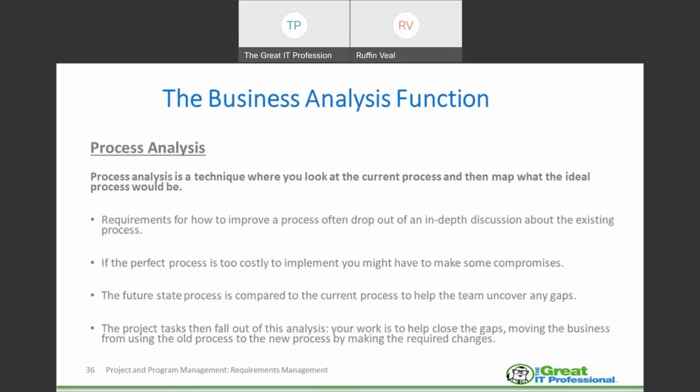Another is process analysis. Okay, now this is the one where we go back to our systems diagrams and we go to our subject matter experts, our systems analysts, and we want to see the processes behind the scenes and how they actually work. Again, if you're looking at documentation, it may not be up to date, so you want to talk to the actual people who are working with these particular processes. Okay, we want to look at the processes as they exist, look at our requirements and see what's necessary to be done and plan for that in our project plan insofar as changing any of the processes that might be involved. But in this particular case, you may not be talking with end users, you may be talking with actual systems people who are involved in developing and maintaining those processes.